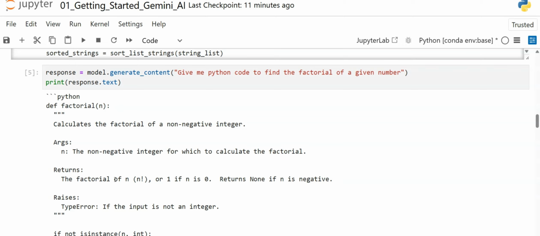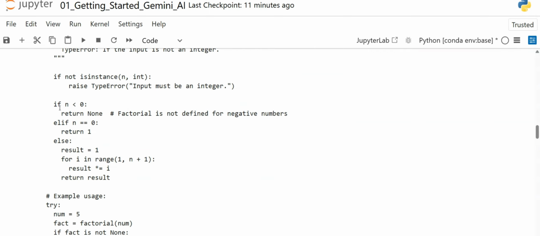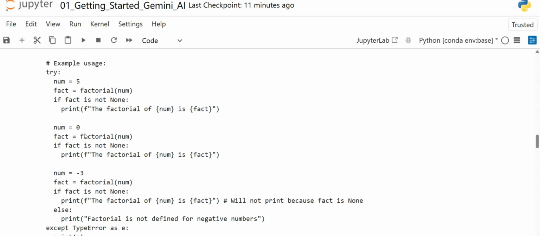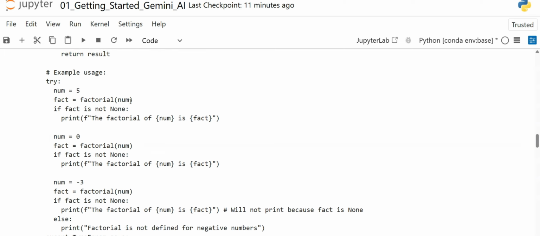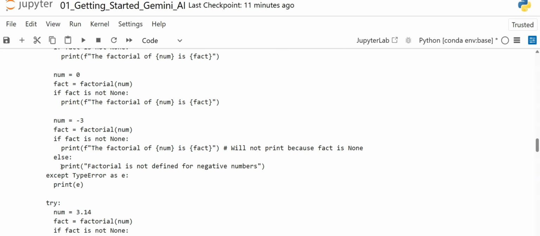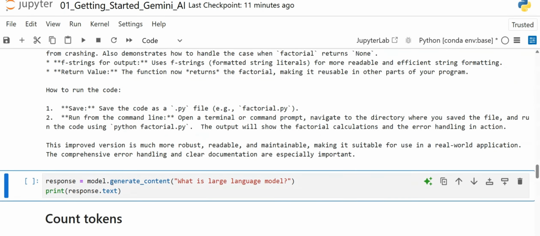You can call the function like return factorial of n. It also gives the example, number equals 5 and the factorial of the number. So positive number, negative number also. What happens if the number is negative? So an if else statement. So it is giving different ways to solve your problem.